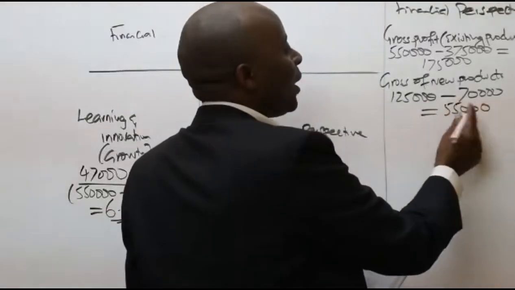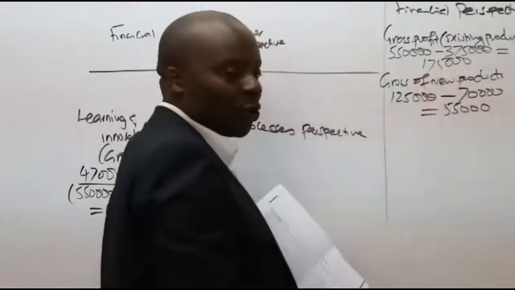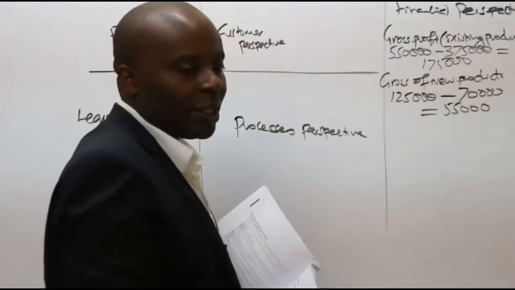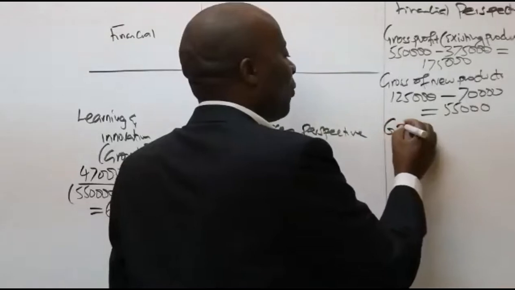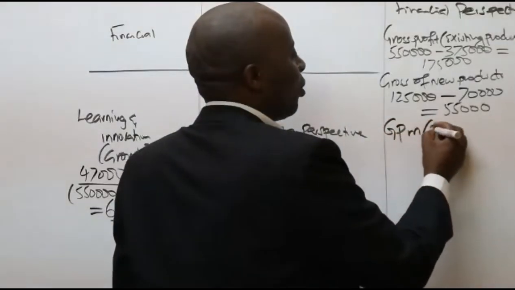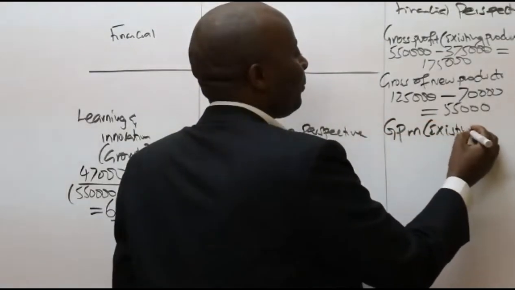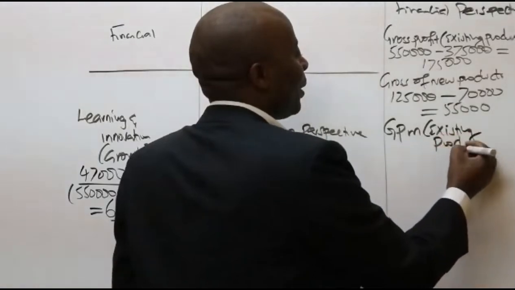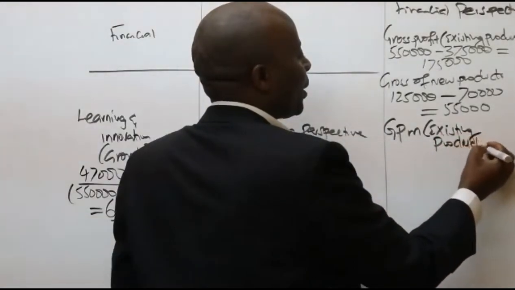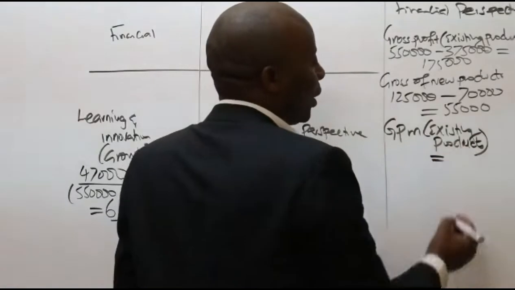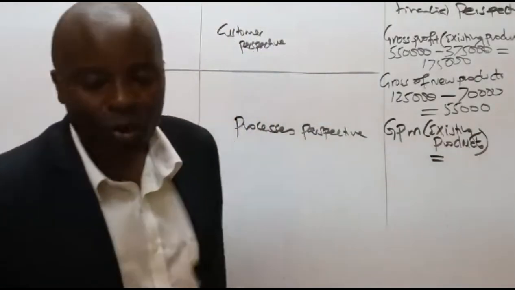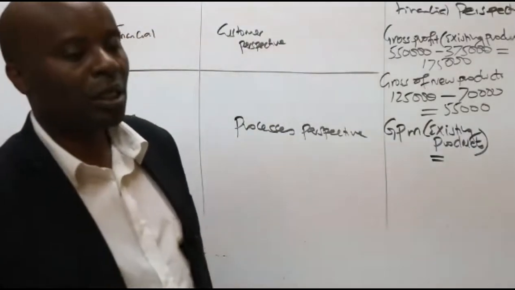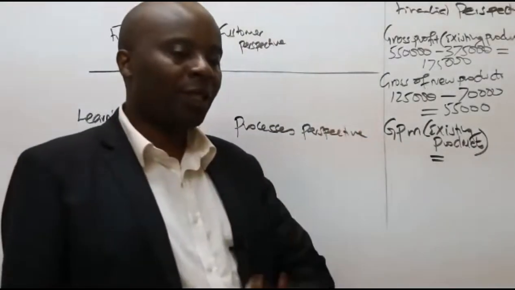Of course, the way they are, these figures here may not make a lot of sense to us. We would want to convert these to percentages. So I would want someone to come and give me the gross profit margin of existing products. I know you guys know the formula. It is gross profit over sales.